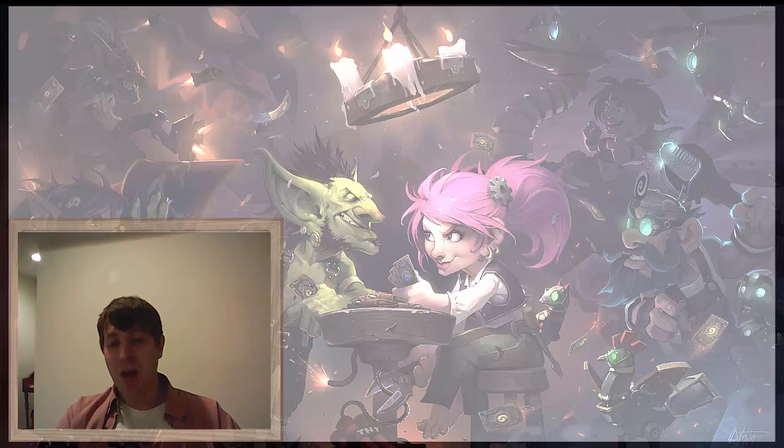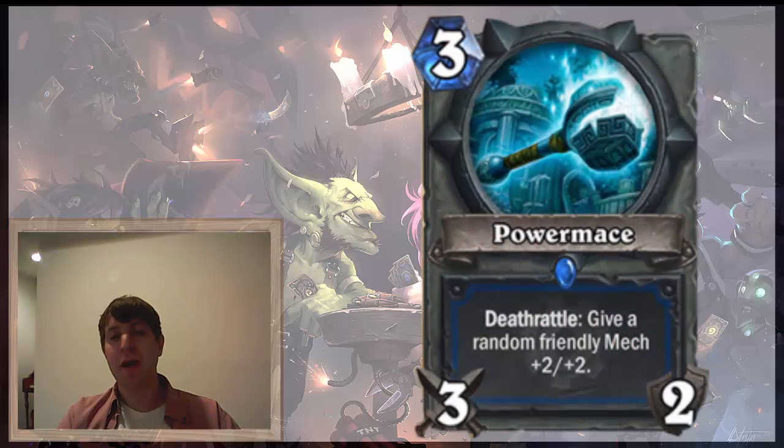So a new weapon for Shaman is the Power Mace, a 3 mana, 3/2 weapon, and the Death Rattle gives a random friendly mech +2/+2. So this card is, I think, very strong. It has an awesome Death Rattle. When you finish using it, you can buff one of your mechs. It's certainly a card that will be with other sort of mech-based decks. I could see it being combined with a lot of things. For example, the Whirling Zap-O-Matic.